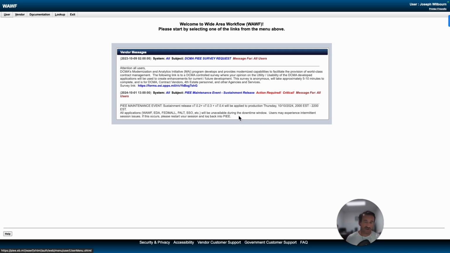Now, in Wide Area Workflow, what you want to do is go up to the top section up here, and you want to go to vendor and then go down to create a document. If you've created receiving reports previously, you can go to your history folder. Maybe you've saved items, you can go to saved documents and so forth. But just for this video, to make it relatively quick, we're going to click on create document, and now we're inside of WAWF.